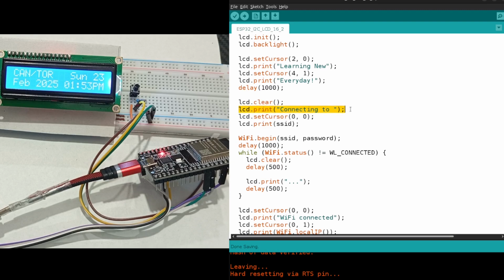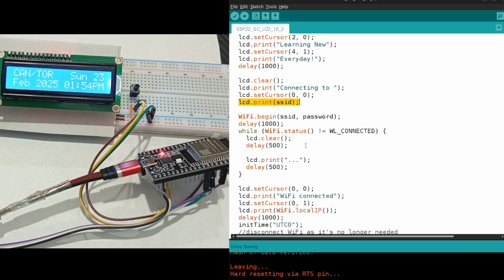Now we will work on connecting to the internet using the WiFi.h library. We will pass the SSID and password to the begin method. In a while loop, we will wait until we are connected to the internet.